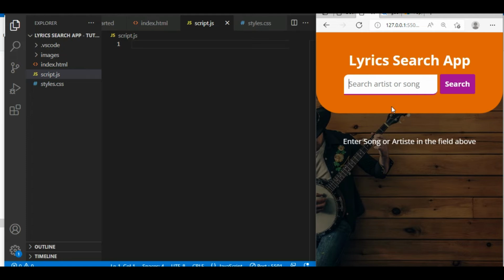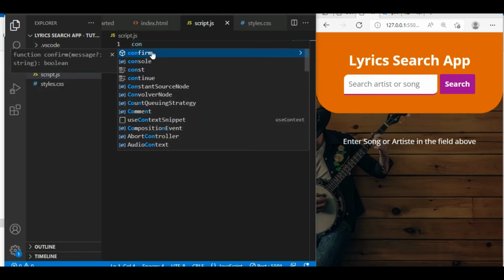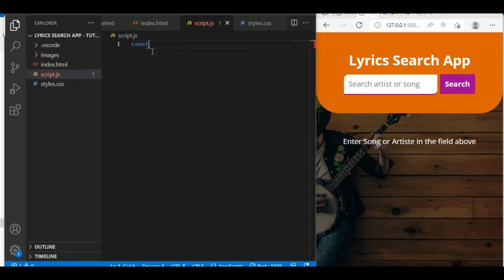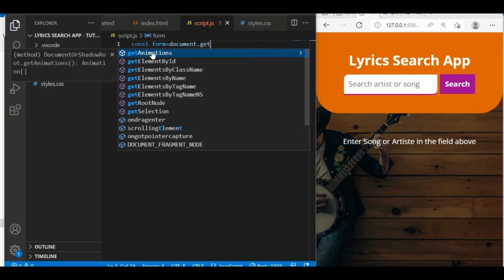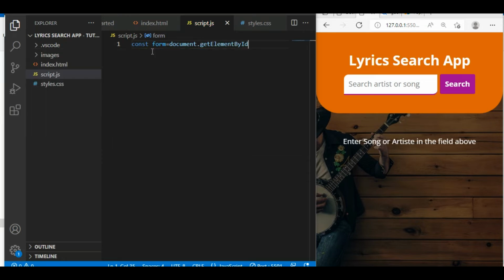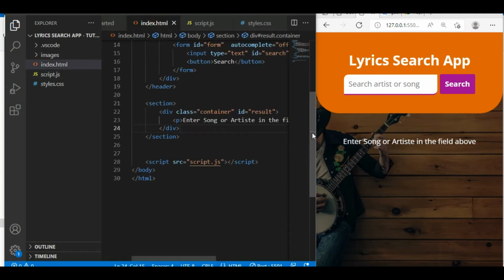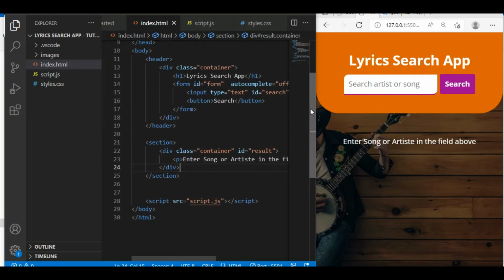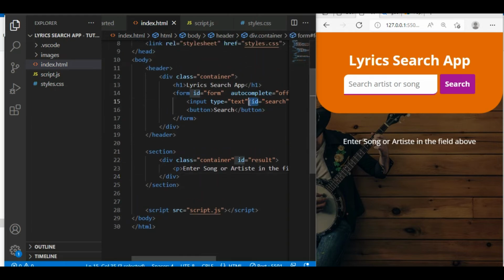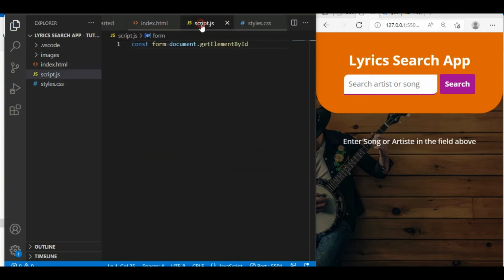So at first I'm going to create some constant variables like that, const form, document dot getElementById. Why getElementById? Because I will declare some ids inside of this form, and you will see that id there.